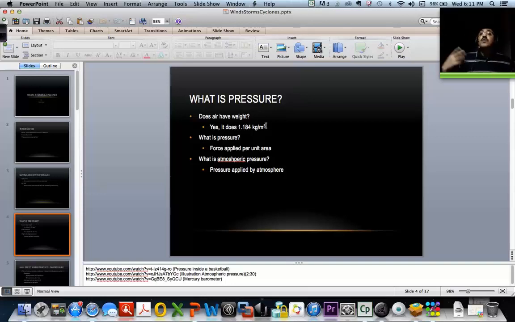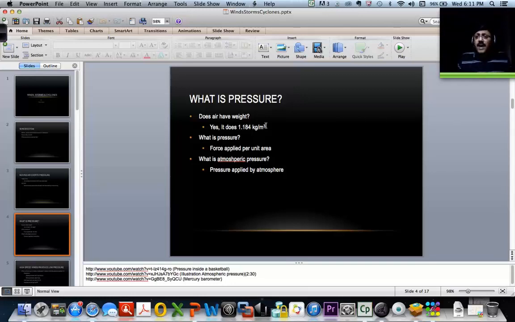So let us look at the atmosphere. Atmosphere is a few kilometers in height. If you look at the ground of Earth, on that ground, the air is exerting some force. Why? Because the whole 10 kilometer height of air which is standing above the ground has got weight. Why? Because even that air is attracted by the Earth towards it. So gravitational force is also exerted on air. It's not that the gravitational force is only applied on solids and liquids alone. No, it is also applied on gases.